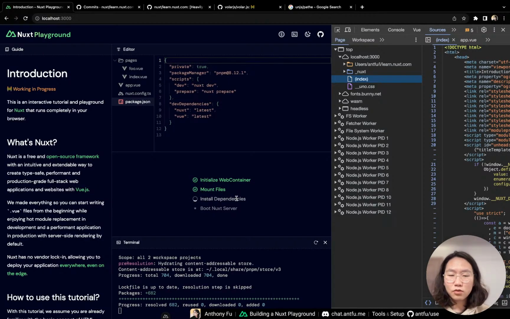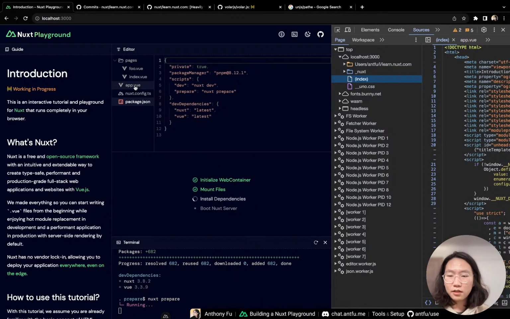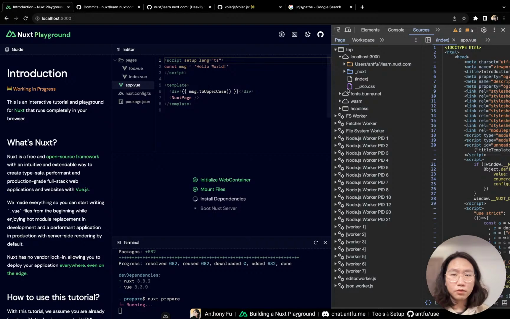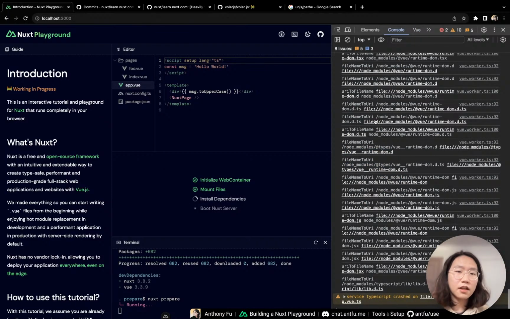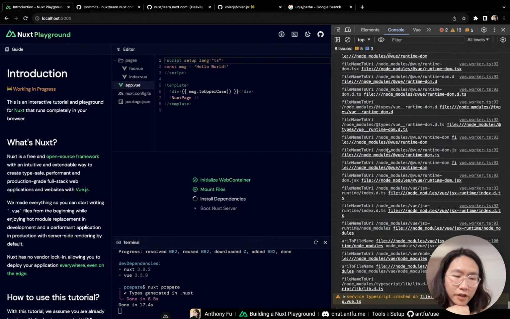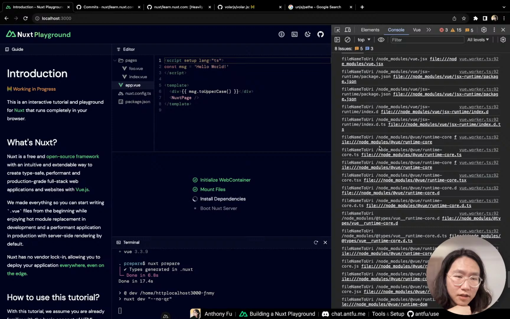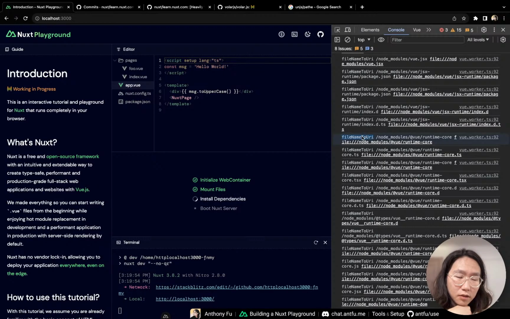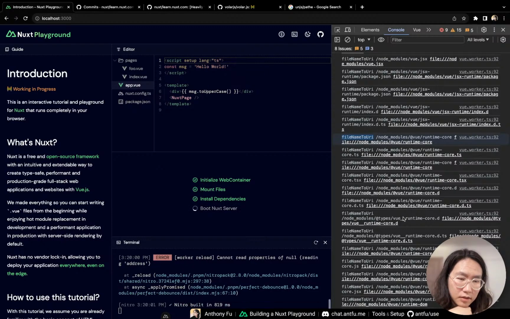So we got the node modules, right? Okay. And now we go to this file, and we see the console. Okay, there's a lot to read. So file name to URL, I think that makes sense, right?